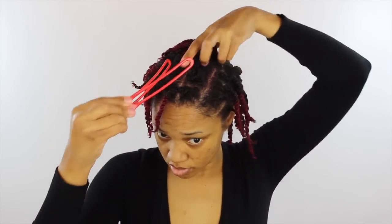Guys, as you can see, I'm starting out on hair that I twisted up already. I did this the night before, and of course I used Mom and Pop's curl defining hair butter, and I'll have the links to that down below. I twisted up my hair last night, and it's fully dry, and I'm just going to separate those twists and begin to fluff.